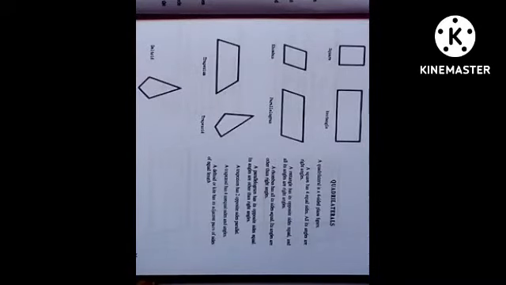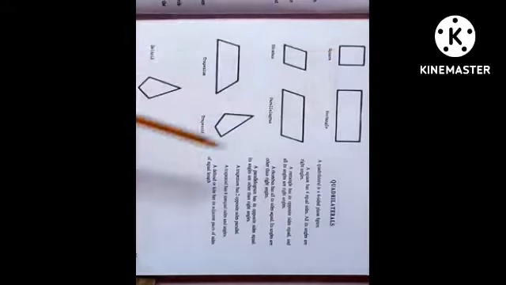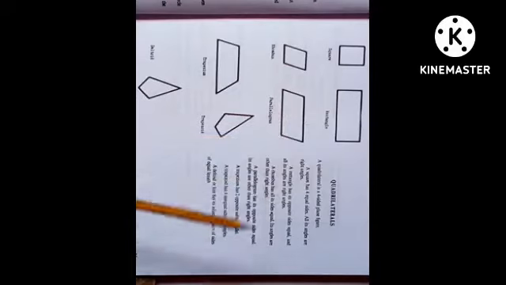Quadrilateral is basically any shape that is bound by four sides. Now, quadrilaterals include your squares, your rectangles, your rhombus, your parallelograms, your trapeziums, and your trapezoids, and then lastly, deltoids. A deltoid is also known as a kite. Now, your square is any shape that has all its sides equal and all its angles are right angles. Your quadrilateral is a four-sided plane figure generally. So these are all quadrilaterals, and the square is an example of a quadrilateral.